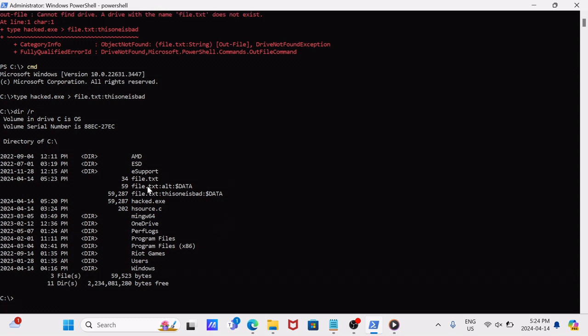As you can see, for the file.txt file, we have the main one, we have the alt, that one we created before, and then we have this one is bad. So we have three now. We have the original one, which is the data, which is this says. Then we have the alt, which has the text we wrote before, and we have this new one, which is the actual application, which is why it's so big here, right?